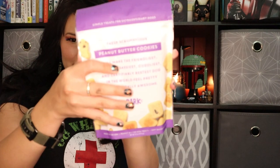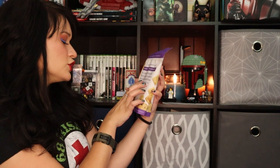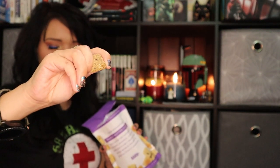This is peanut butter cookies. Alrighty. These scrumptious peanut butter cookies will make the friendliest, fuzziest, sassiest, cuddliest, and certifiedly, oh, that's a made up word, bestest dog in the world feel pretty fantastically awesome. Alrighty. They smell dry. If you've ever had flaxseed crackers, that's what these kind of smell like. They're small, they're hard, they're really crumbly kind of feeling. I feel like this would make a good dog treat. Like, if your dog likes milk bone, like dry treat, this has that same kind of texture, but definitely gourmet. You can see the little pieces in there. They do smell like peanuts. Alrighty.